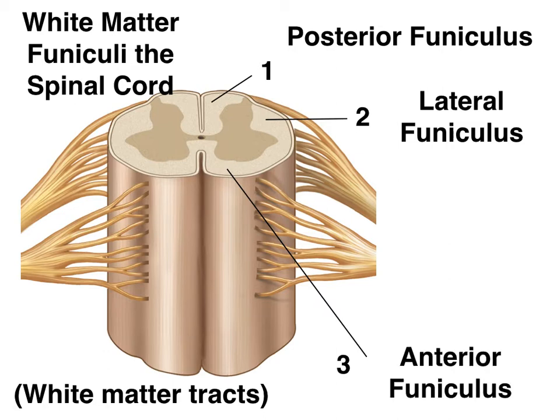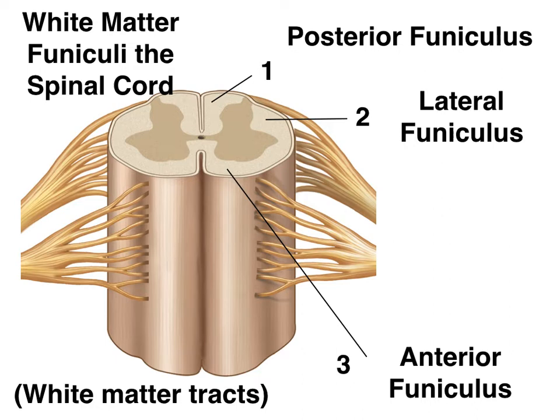All of these contain white matter tracts, which are myelinated axons that are inside of the nervous system. Based upon their position, they would either have axons that are ascending or descending to go to the brain or to come down from the brain. In the case of the posterior, those are mostly ascending tracts going up to the brain. In the case of the anterior, those are mostly descending tracts coming down from the brain to reach nerves to go to tissues to activate the effectors located in those areas.